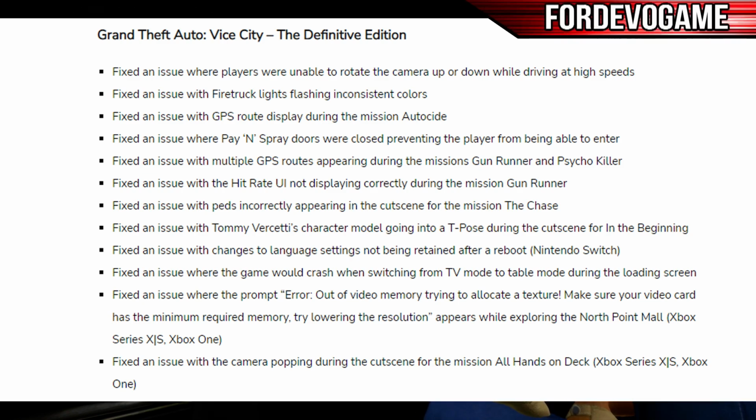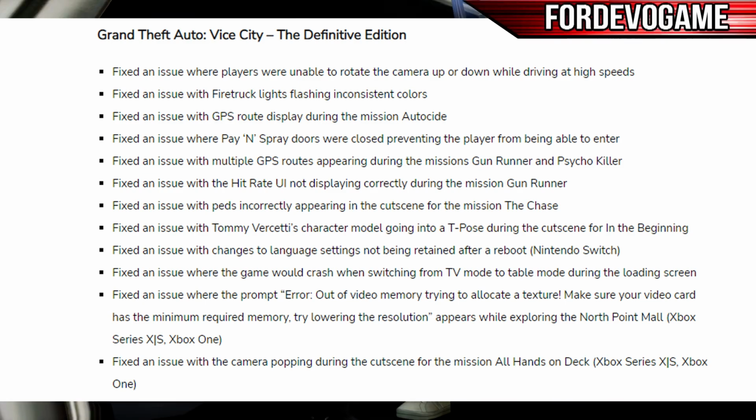Fixed an issue with the hit rate UI not displaying correctly during the mission Gunrunner. Fixed an issue with PEDs incorrectly appearing in the cutscene for the mission The Chase. Fixed an issue with Tommy's character model going into a T-pose during the cutscene for In the Beginning. Fixed an issue with changes to language settings not being retained after a reboot. This is exclusively for the Nintendo Switch. Fixed an issue where the game would crash when switching from TV mode to table mode during the loading screen.